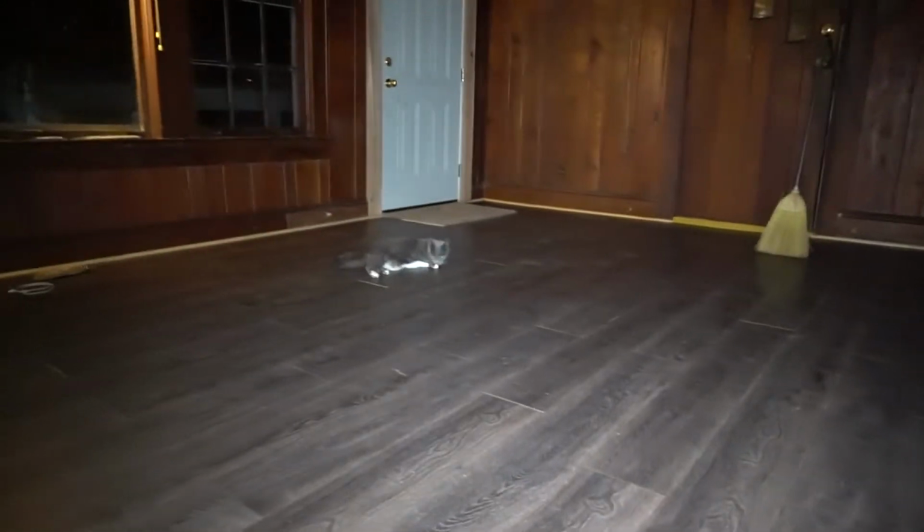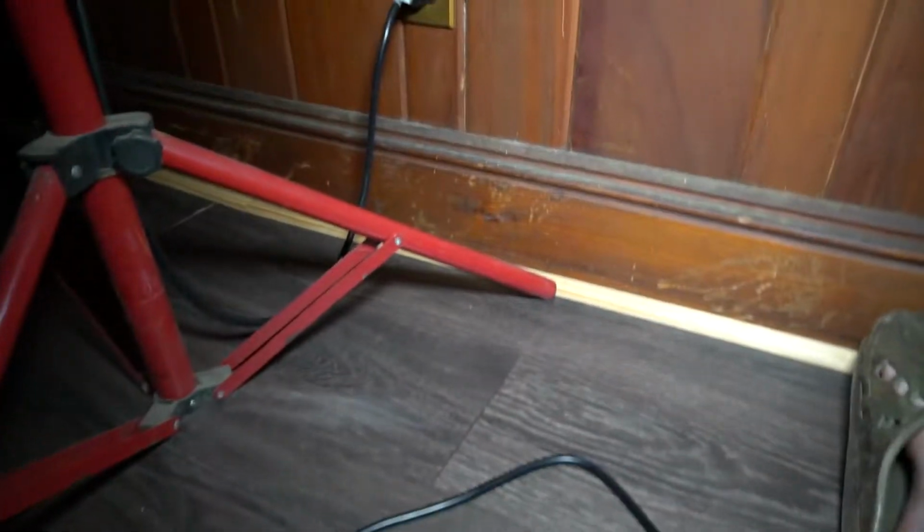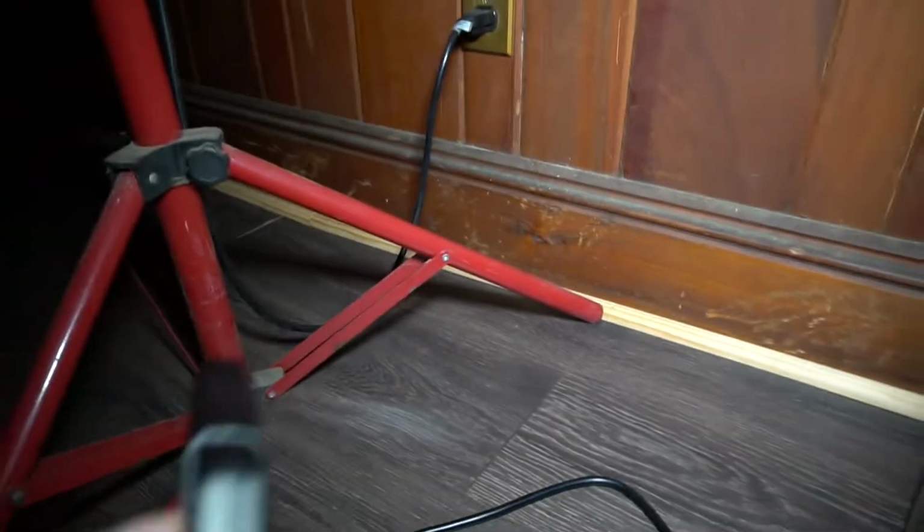And if you wonder where I am, I've been doing a lot of work here on the old house, putting a new door in, putting a new floor down. So it's the reason we got these lights and everything in here. But this is the old log cabin I live in. So you can see right here what I did. I hung it like that and just had the light shining.